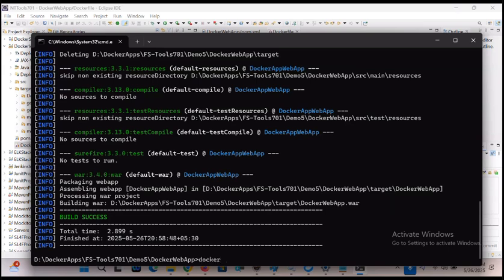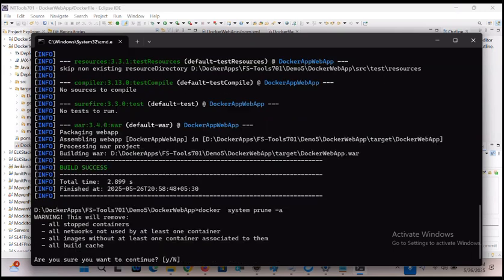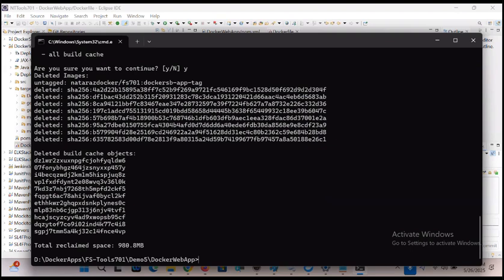Docker system prune -a. That's good. Next one. Docker build hyphen t, docker web app hyphen image.